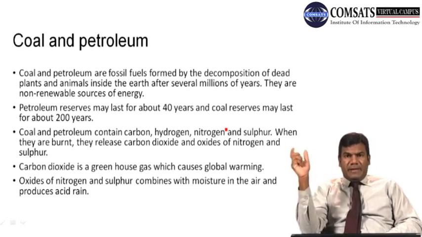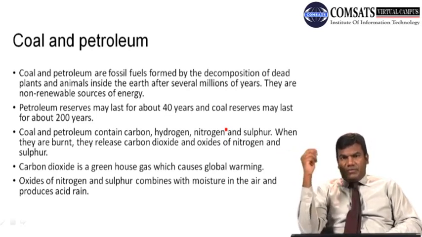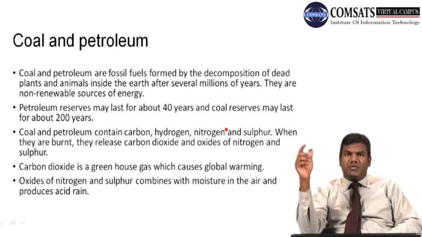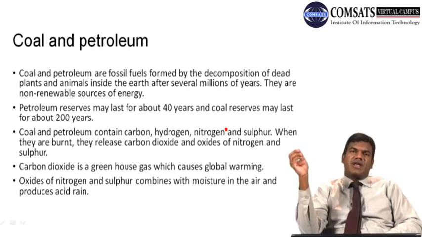Then that is with reference to carbon. मैंने वहाँ पे दो और चीज़ें भी बताई थी, that was nitrogen and sulfur. Oxides of जो nitrogen और sulfur हैं ये क्या create combined with the moisture ये water vapors होते हैं जो air के, ये क्या कर देते हैं, acid rain.